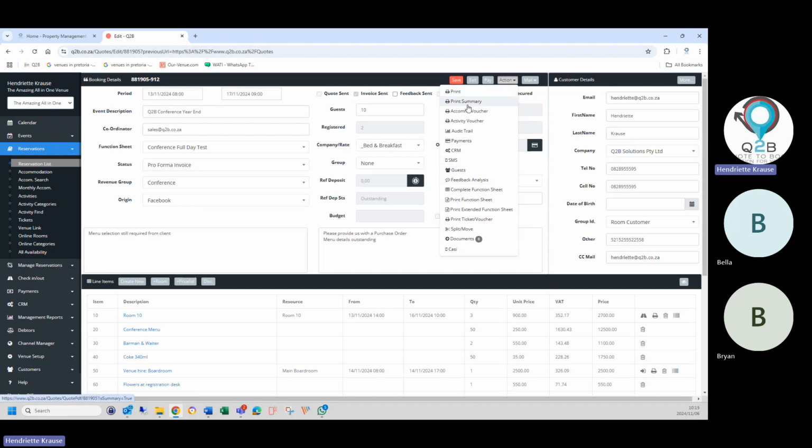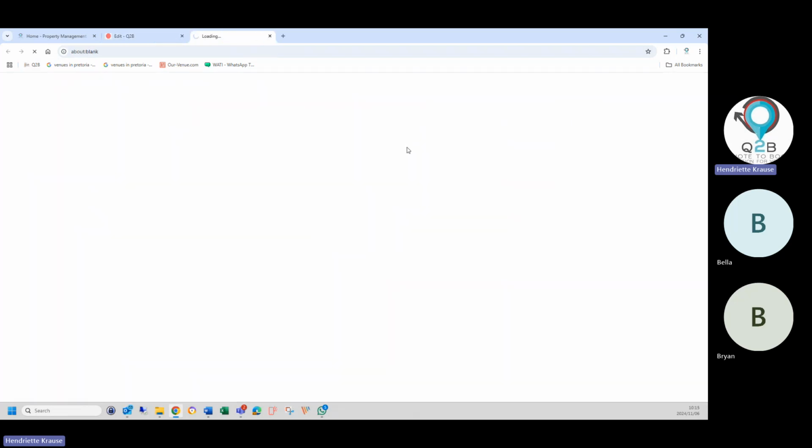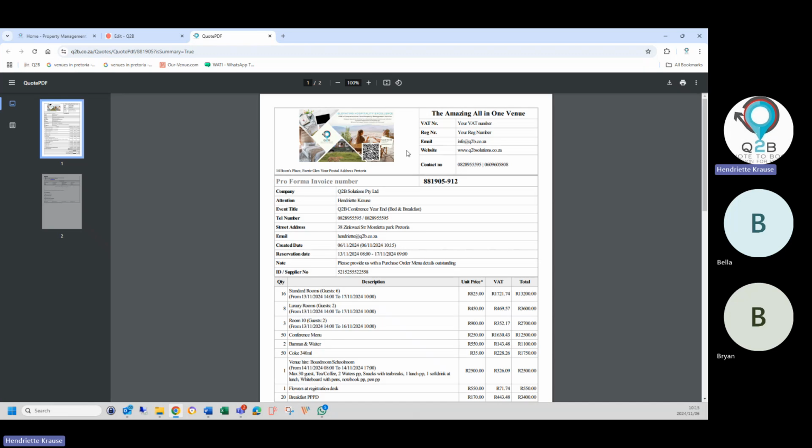You can also do a summary and then the system summarizes the rooms by categories. So it puts all the standard rooms together, all the luxury rooms together. It makes a shorter version of the full invoice.